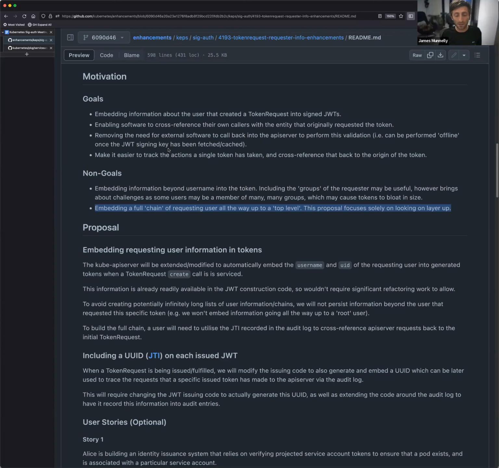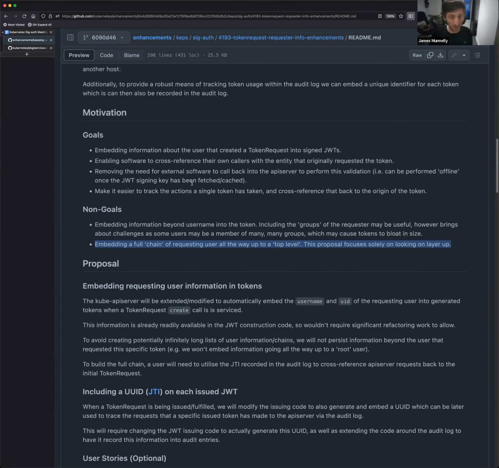Well, yeah, and I think today having JTI brings some significant improvements for people. Especially if you're aware, you could say, well, we're going to retain token request audit logs for even longer, specifically so that we can do this cross-referencing back. That does provide meaningful benefits on that front too. Right, and it's a very small change. This proposal is quite simple if you replace the node bit with that bit and go with JTI.